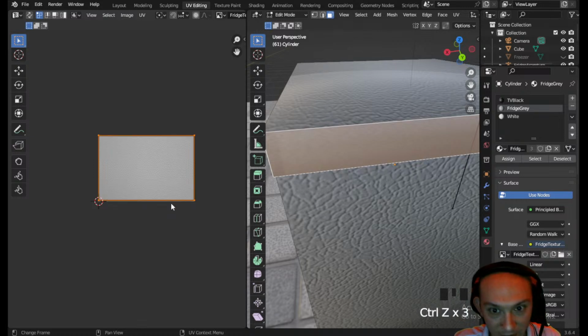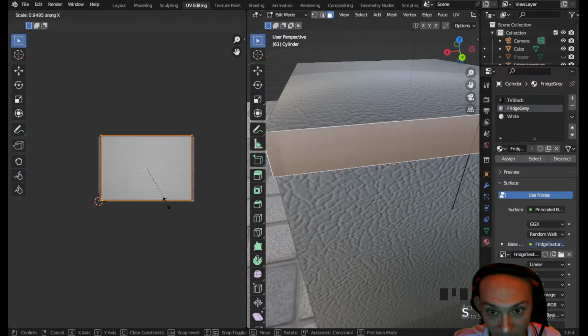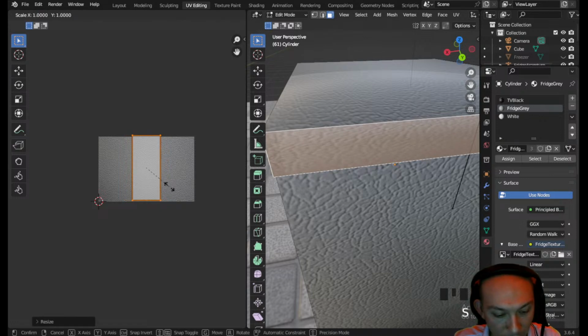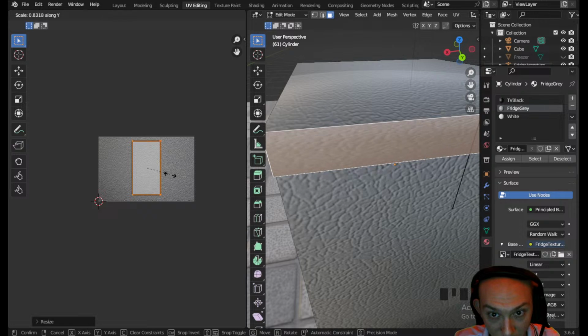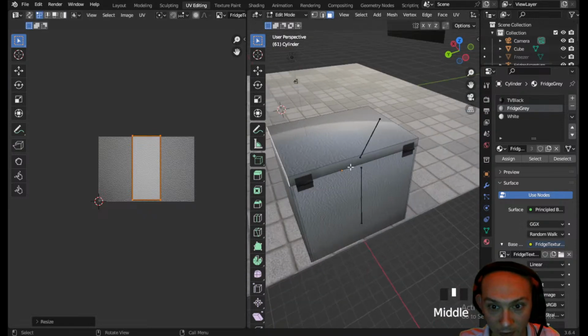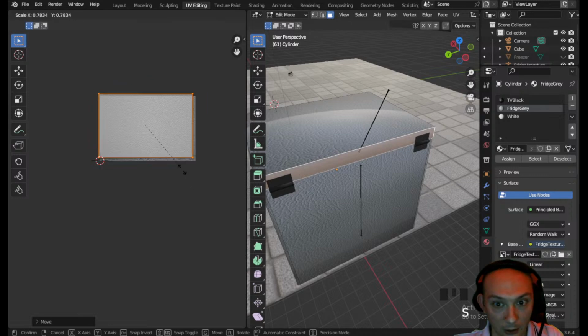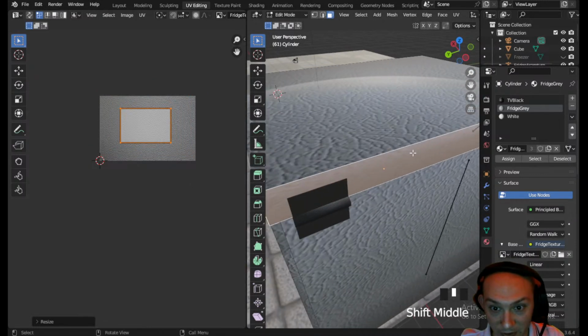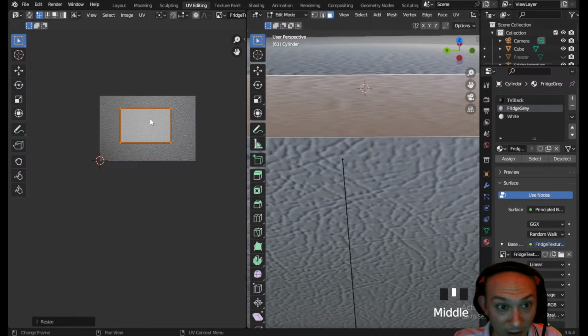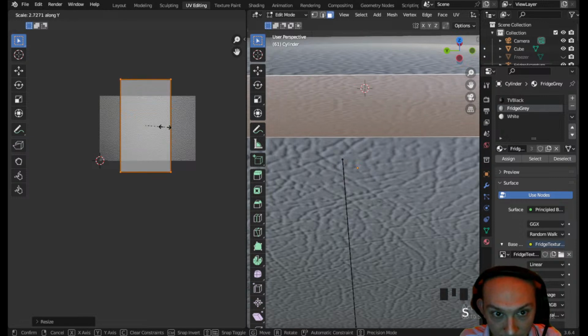So I messed this up. Which way do I need to go? I need to make this a little smaller, and then make the Y a little smaller as well. Good enough for my eyes. We'll bring that down. You'll never really see this back edge anyway, but just because you and I know it's there, I'll actually fix it.